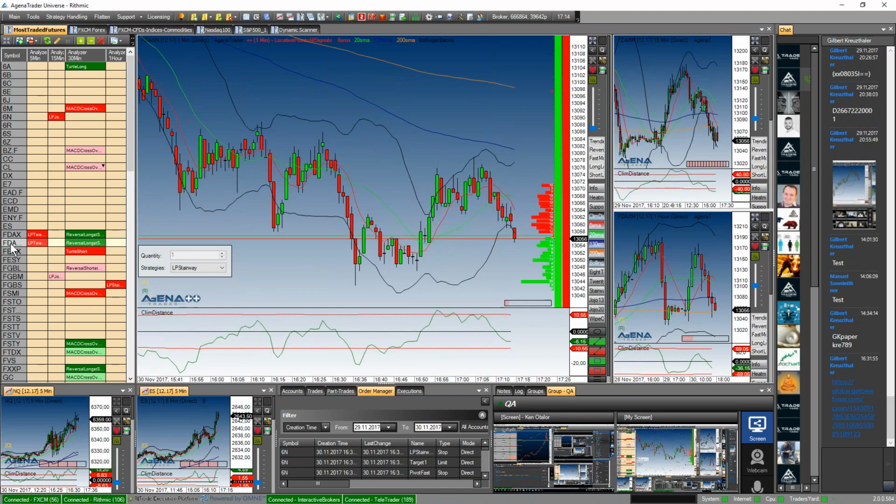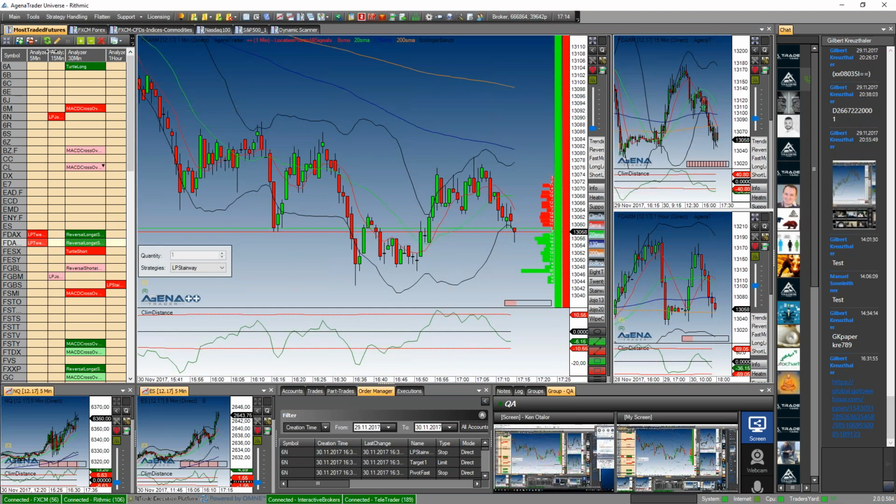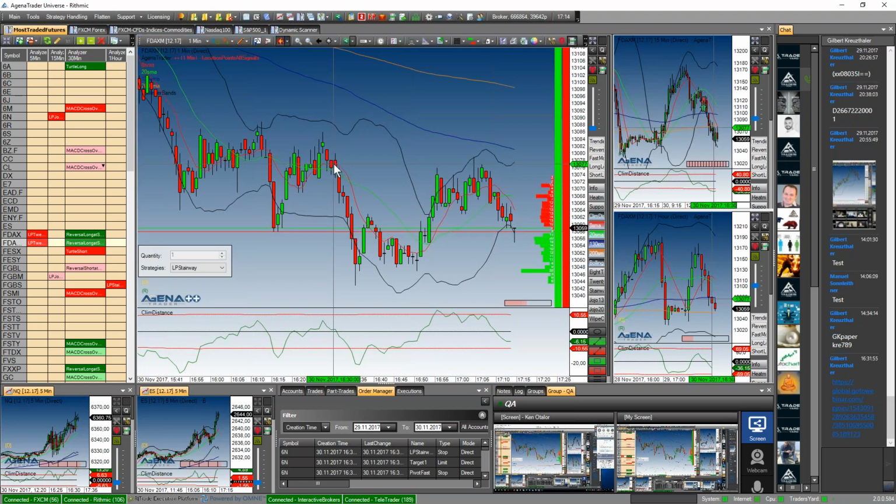We have traders who are loading about 1,000, 1,500 symbols into the platform, and they are scanning them in real time all the time to find the best opportunities during the day in the different time frames. So it's an extremely powerful trading platform. This is a multi-asset class, multi-brokerage platform. If you have your accounts at the brokers we are supporting, you can trade all the asset classes out of one platform.